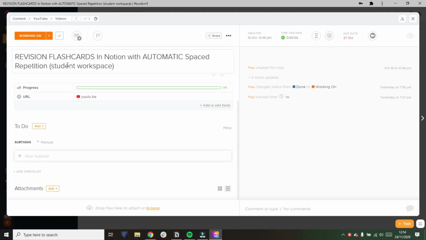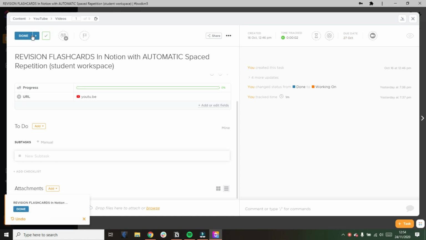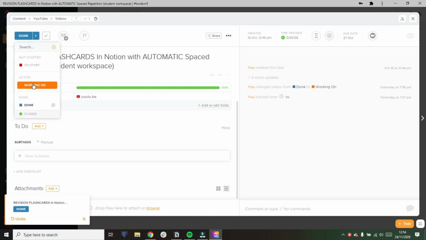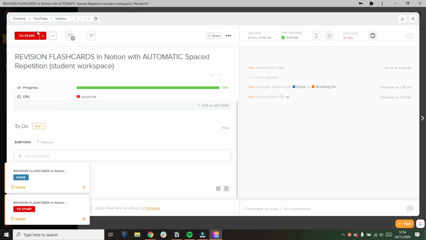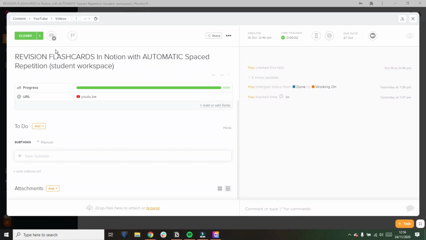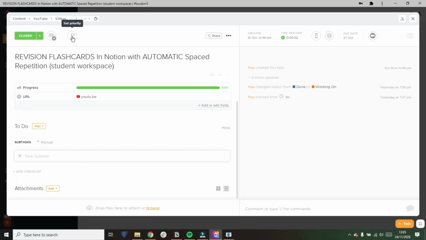So as we go across the top in this ClickUp project, you can see we've got the status. Now this is the status and you can move it across here or you can change it where you want. And this is related specifically to the board view in ClickUp. So this is like your select property in Notion. Then you have an assign property and you can assign a project to a person or multiple people, the same way you can assign tasks and subtasks to different people in your team or in your workspace, the same as in Notion. Then you have priority, which you don't have to set. Again, you can add that in Notion in whatever way you want. So all of these things are in Notion, they're just viewed slightly differently. Then you have the share option, exactly the same.